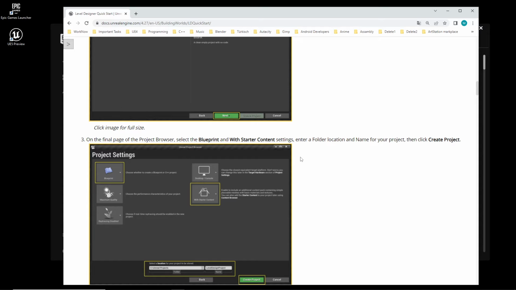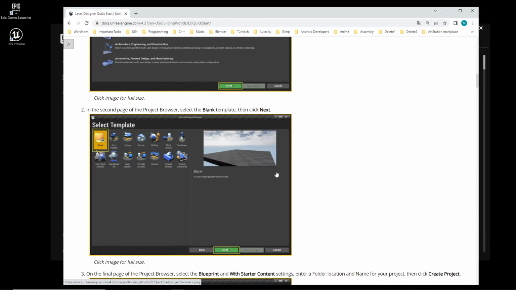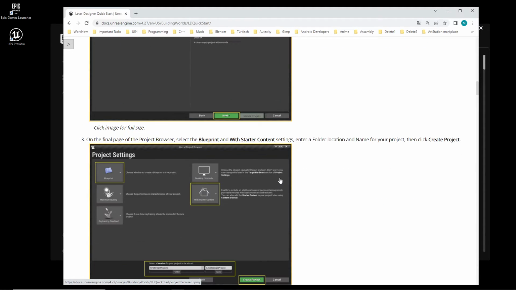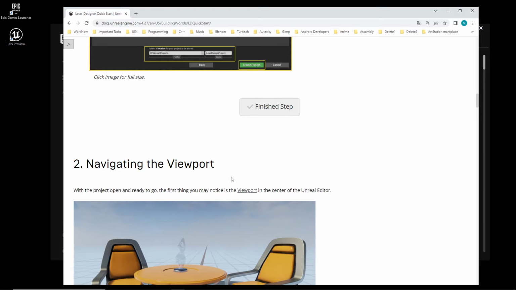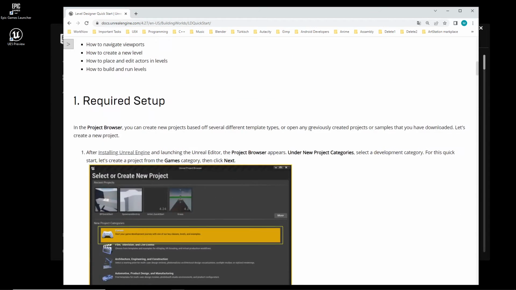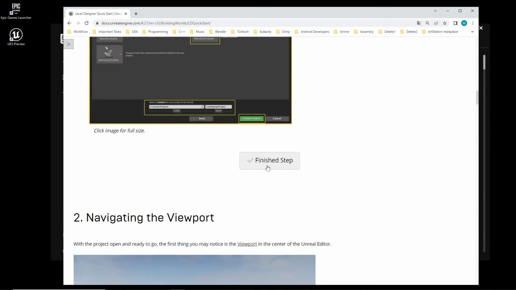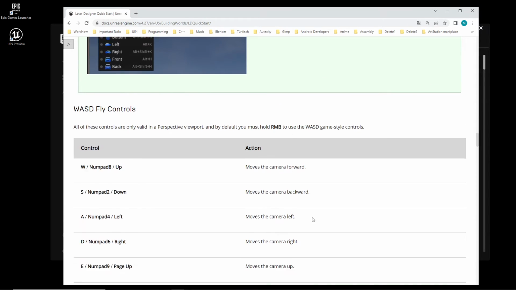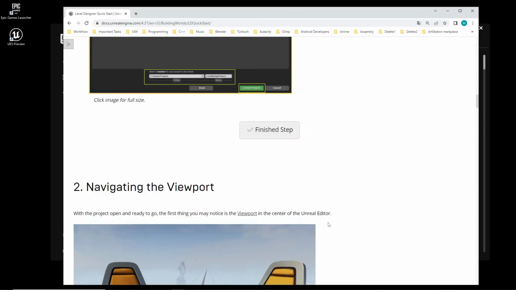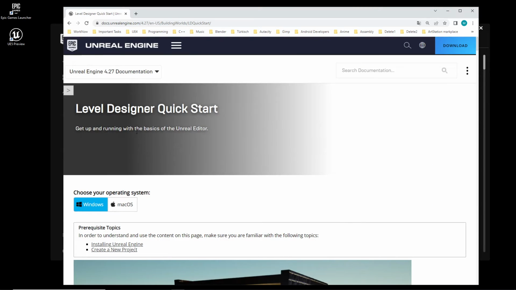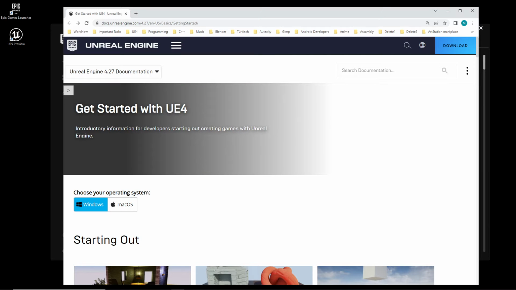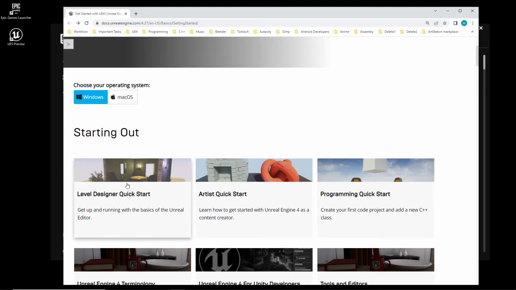Unreal Engine 5 is similar to Unreal Engine 4, so it will probably only be updated where the new features are. Okay, you can follow this step by step. Here you go down, finish the first step, and then you go down and finish the next step. But actually we have a problem here too. Okay, let me show you, start. Very nice, Get Started with Unreal Engine 4, and it shows you the different categories.